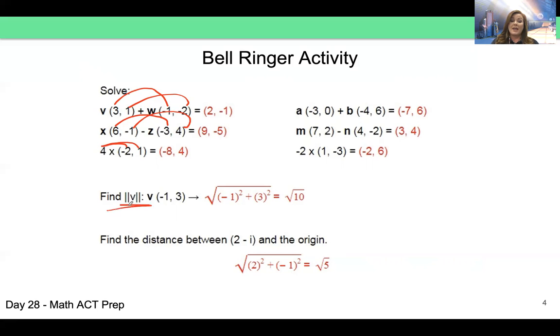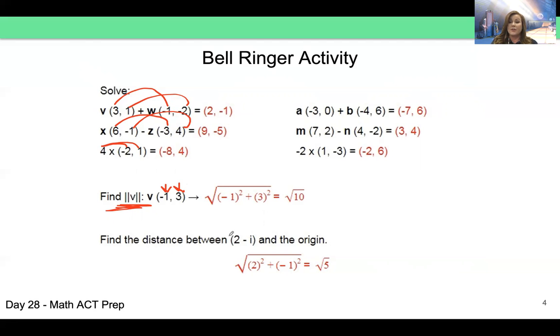This goes back to finding the modulus, which is pretty much like a right triangle. You're finding the hypotenuse. So you create a right triangle, then the vector is the hypotenuse. So the formula is the square root of a squared plus b squared, or x squared plus y squared. Here's your x, here's your y. So -1 squared is 1, 3 squared is 9. That gives us the square root of 10. Can't simplify that anymore. You leave it the square root of 10.